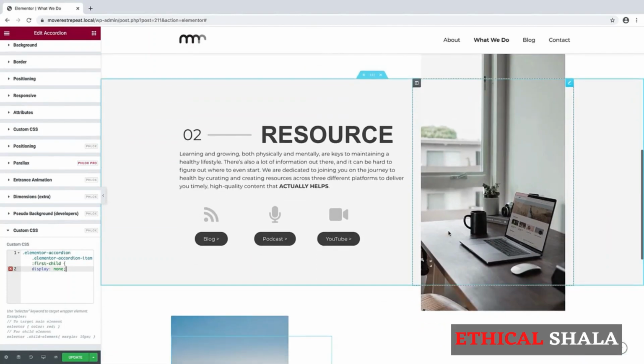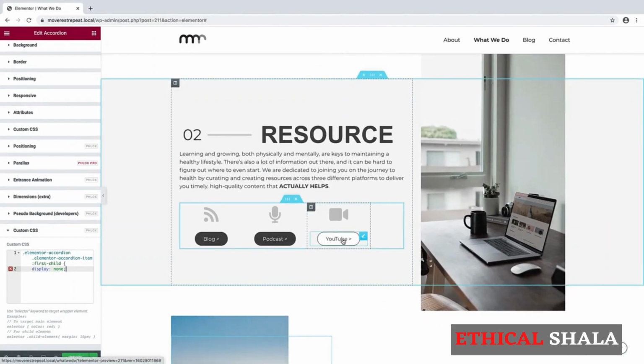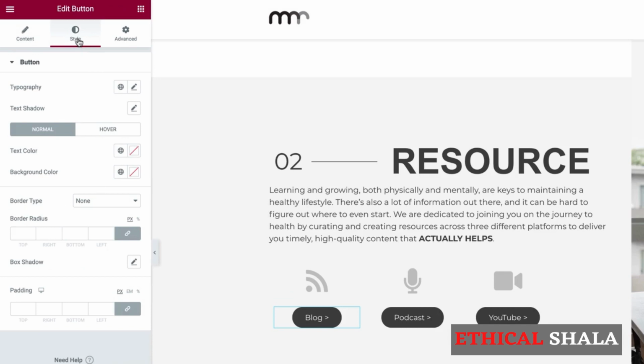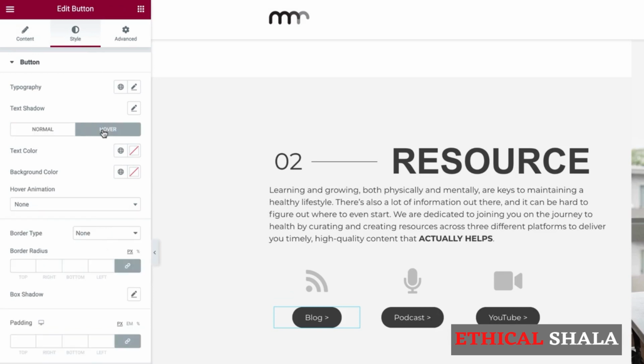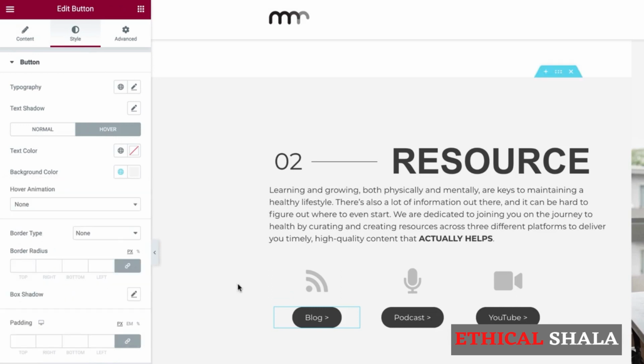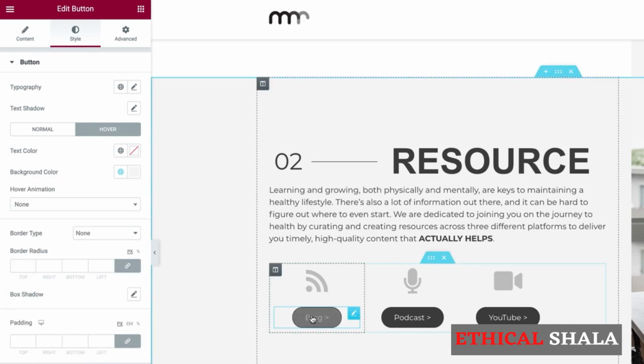Now, the final thing that's left is these buttons here. When we hover over, it might be a small detail, but they each are white on the background. I think it'd be really cool if they were the color of the background of this section. So let's go in and go to Style, go to Hover, and change the background color to our background color.